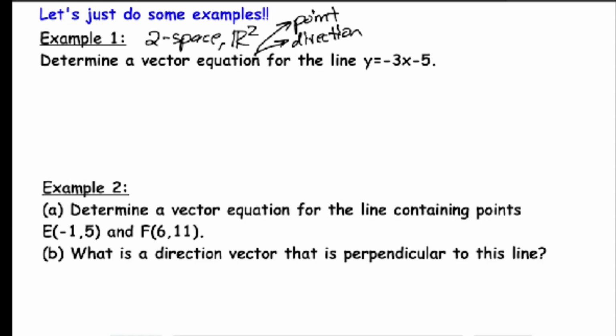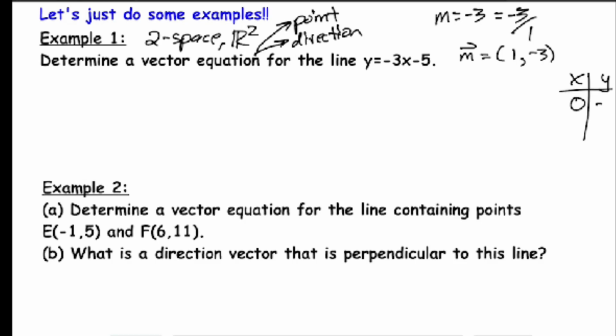So first, what do I know? I know that my slope is -3. So m equals -3 or -3/1. So we can define our direction vector. We have our run, which is 1, our x component. And we have our rise, which is -3, our y component. All right, cool. I already have my direction vector. Do I know any points that lie on this line? Yes, I know that the y-intercept is 5. Remember, y-intercept occurs when x is equal to 0. So if x is 0, y is 5. And so the point 0, 5 lies on the line.